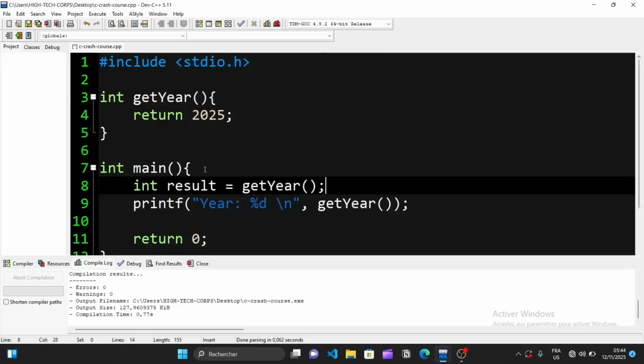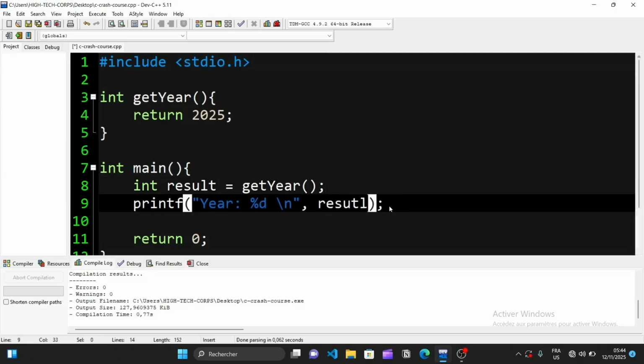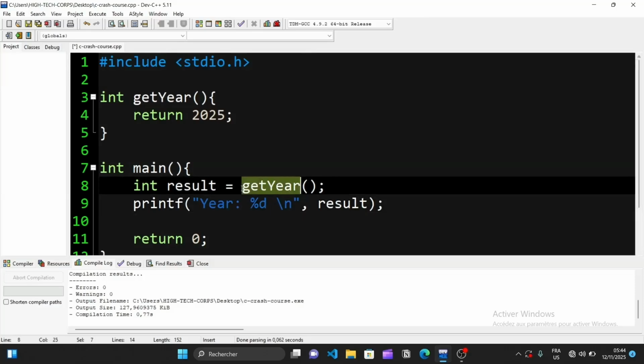And then in our printf message, instead of printing getYear again, I can simply access it by writing result. So what we have done is that we are taking the value which is returned by getYear, and then we are saving it directly to another variable in our body called result. And then instead of printing getYear directly, we simply print result.